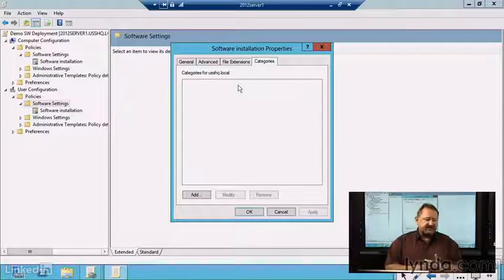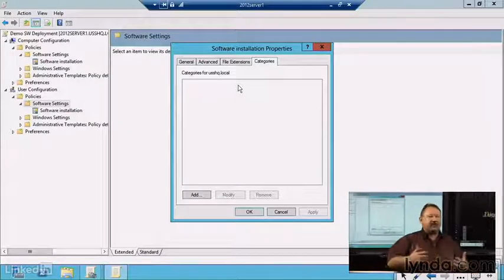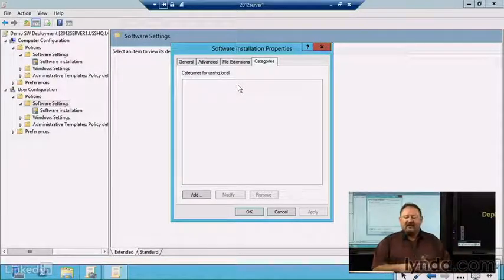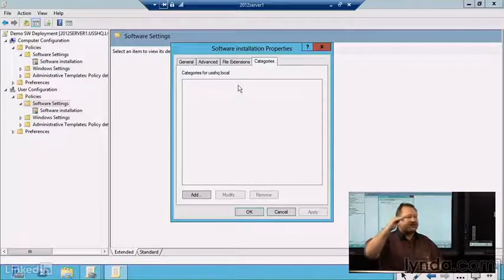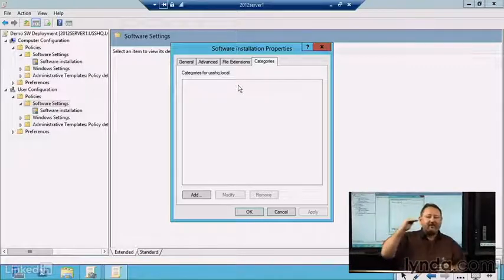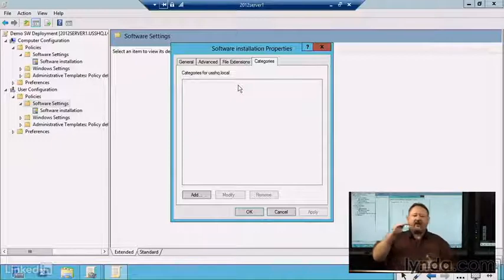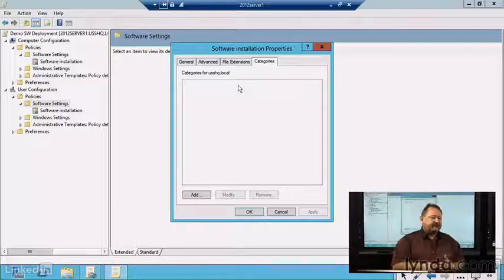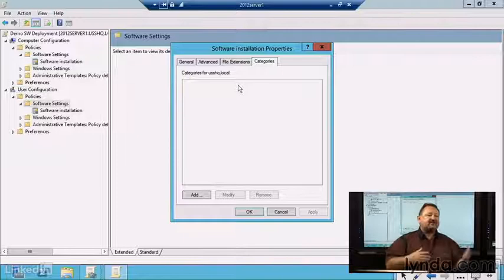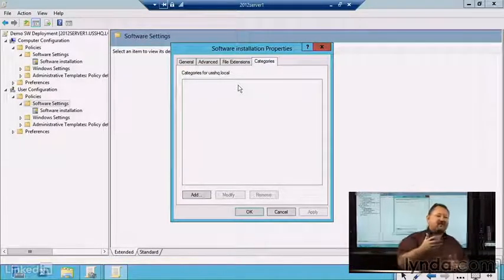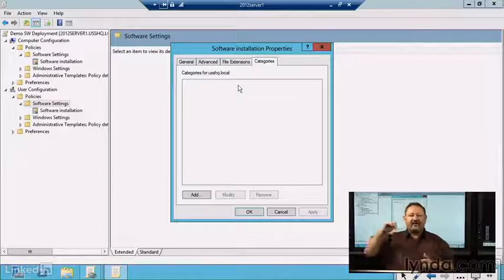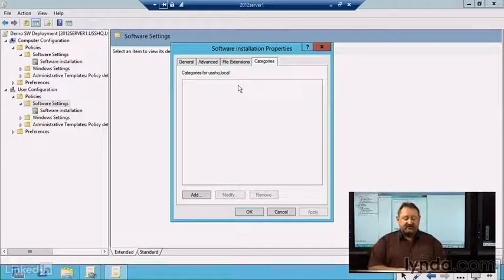Over here under the categories, I know of an organization that deployed over 300 applications using group policies. What they did was they put them in categories. They created categories based off departments. They also created categories based off the type of application: word processing, graphic designs, spreadsheets, that type of thing. And then when they deployed the software, they could actually put the software in a specific category. So that now when the user comes in, they browse, they install the software, they go into the Control Panel, they can actually say, only show me the software that was deployed for the design team, for instance.